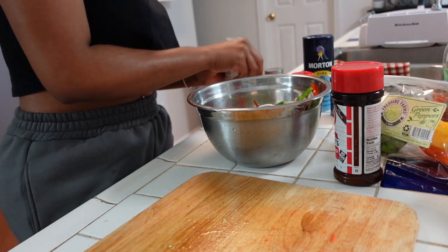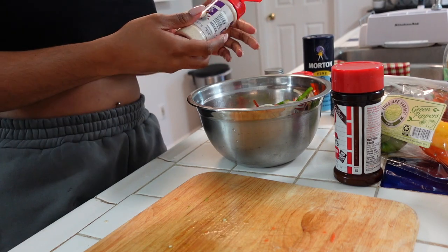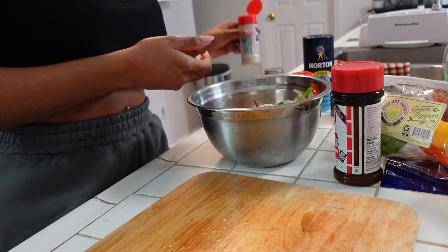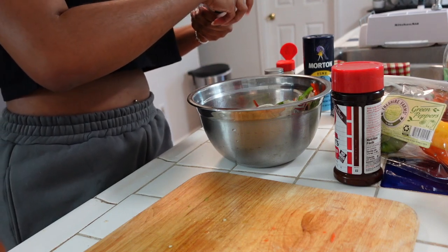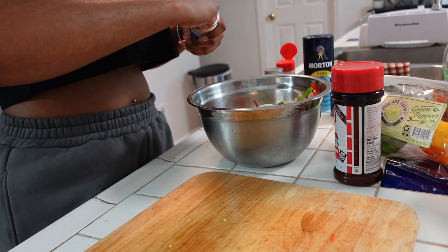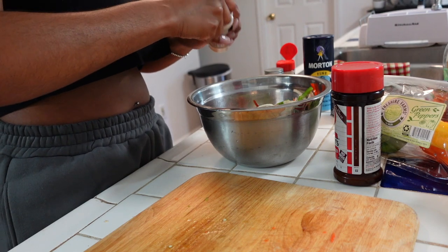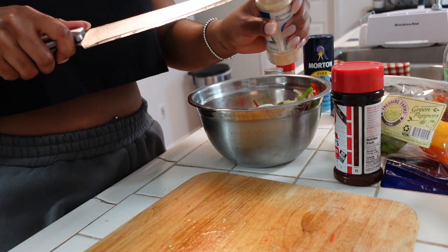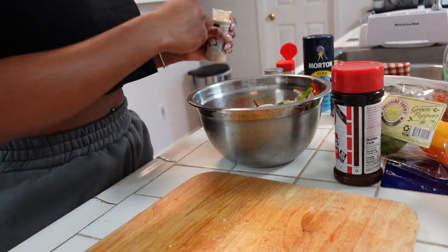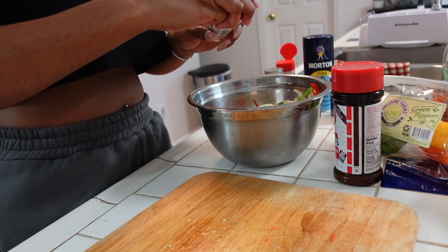And I got my seasonings from Aldi. I normally would get them from Walmart, but I was at Aldi first. And this is onion powder. And I'm not gonna lie, I kinda go heavy because I really want my flavor to get in there. Obviously I can't roast them, because they're not on the grill, but I will be sauteing them and allowing them to brown. This is garlic powder.